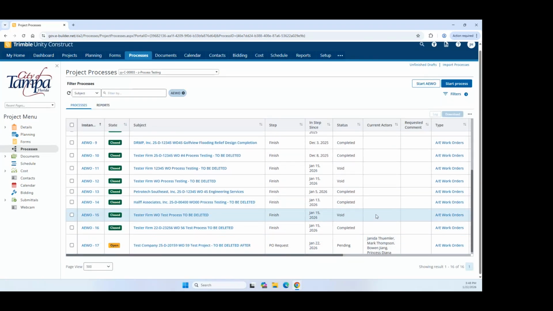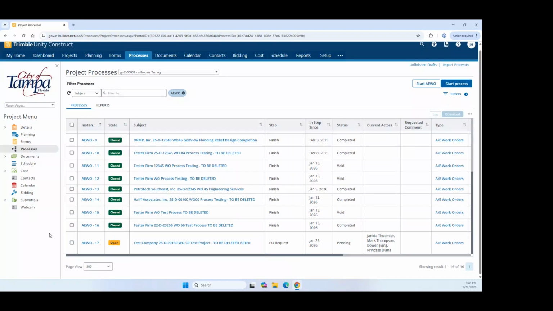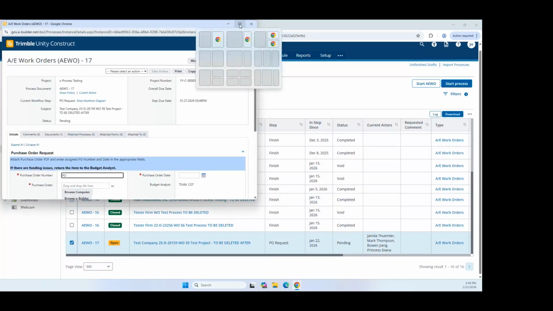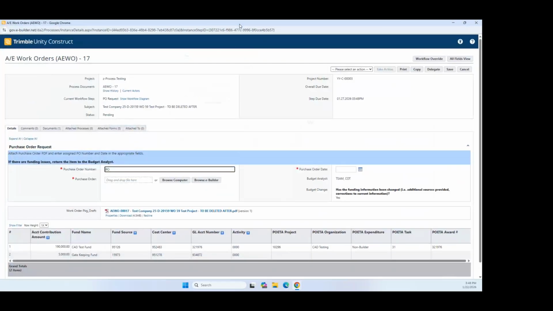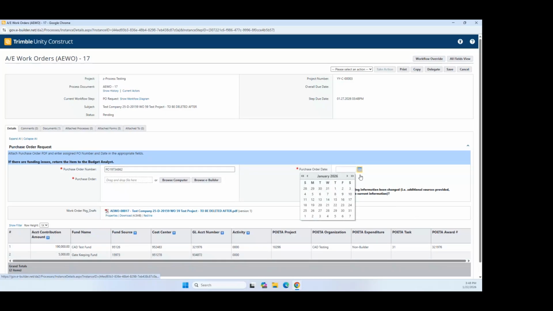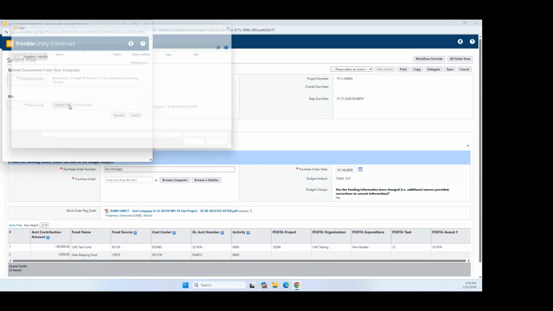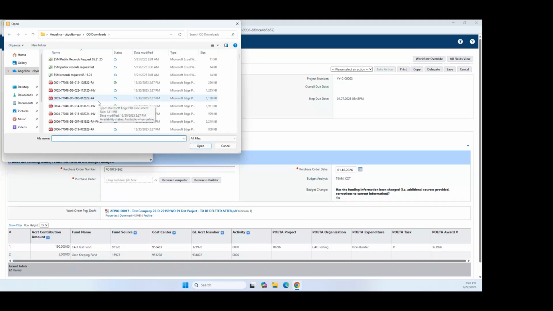And it will go again to Revenue and Finance for their consideration and preparation of a request to purchasing for a purchase order. Once they receive that information, they are going to enter in the resolution number. They are going to identify the purchase order date. And they are going to upload the actual purchase order document.